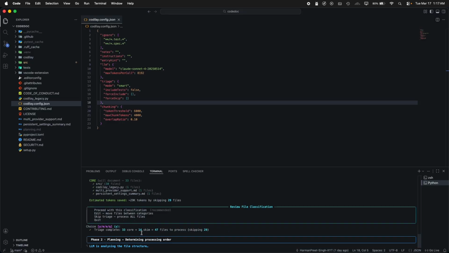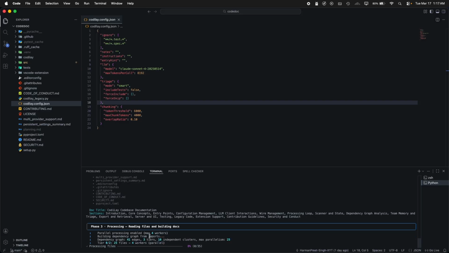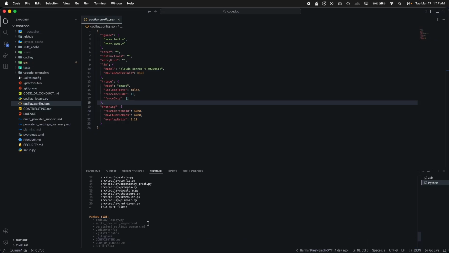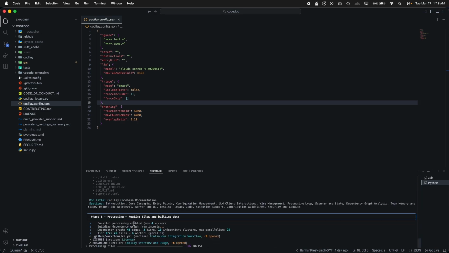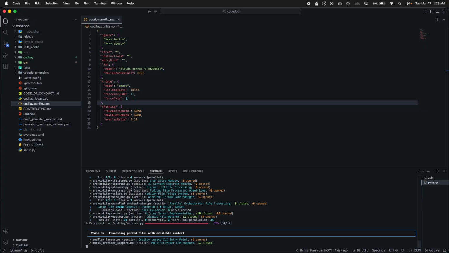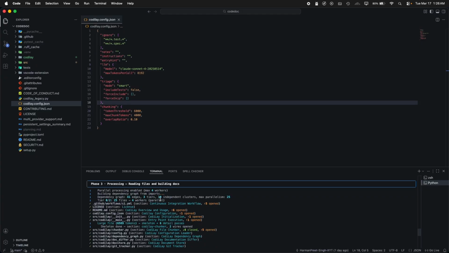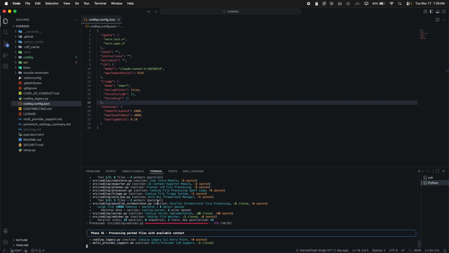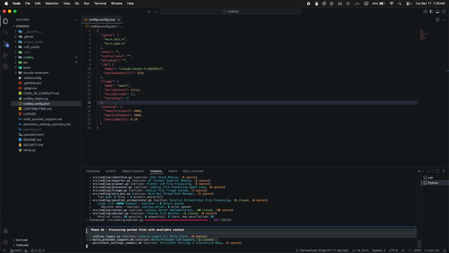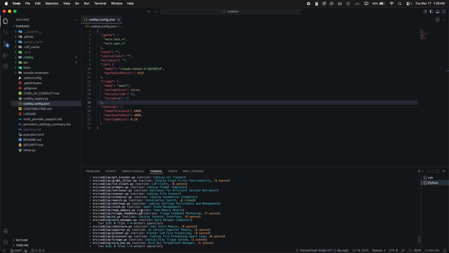I already see core files, 14, just going to be skimmed, and it's going to take a while. Obviously, because the files are kind of large and it's a 20,000-line code base, it's going to take a while to process. Okay, so here it has done the processing that was mainly going to happen on the code base. Now it's going through some files that are parked, where we didn't have much context. So now it is going through those with the context already built from these files.